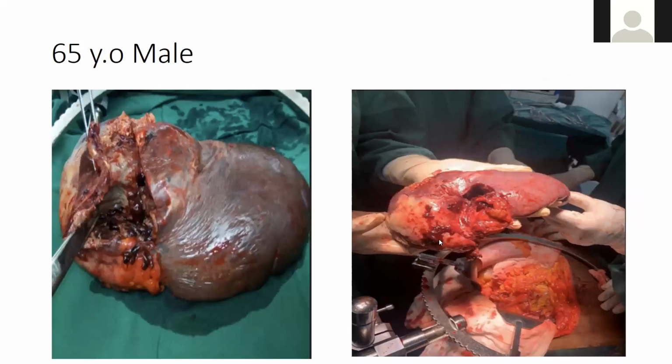So these are 2 cases. The first case is one that we did about 3 weeks back. This gentleman is a 65-year-old Fijian male who has been coming in since February on 2 separate admissions with fever, left upper quadrant pain, and has just been unwell. Blood cultures grew E. coli, and on further imaging we found that he had a splenic abscess. So he's had 3 admissions, and upon discussion we decided to proceed with a splenectomy, because his treatment was not settling with long courses of antibiotics.